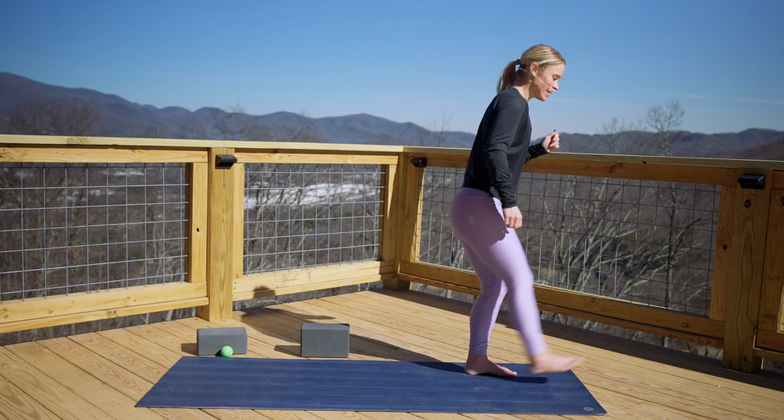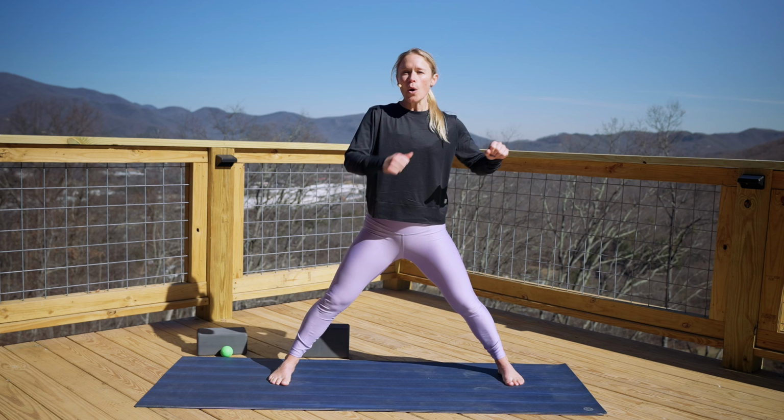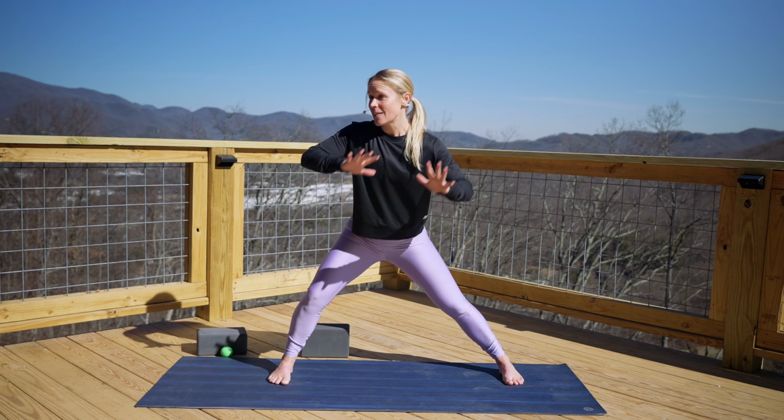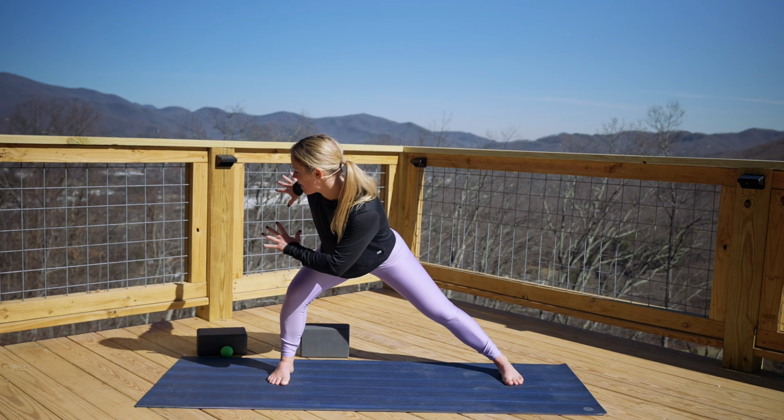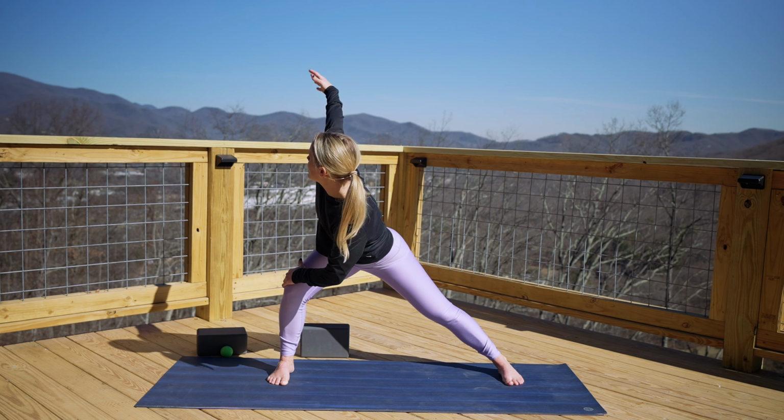And let's just take your right leg, step your right leg back, spin to face the side of your mat. We're going to bend our right knee, send those arms over towards the right hand side. Maybe your left hand grabs hold of your right knee and you spin your chest towards the sky.